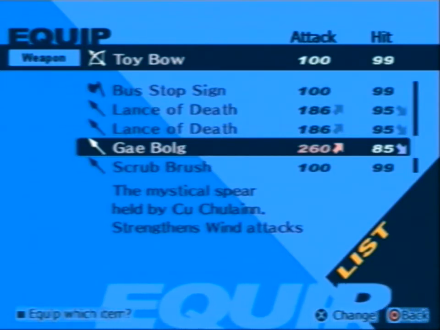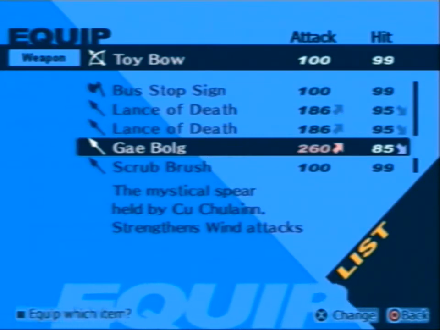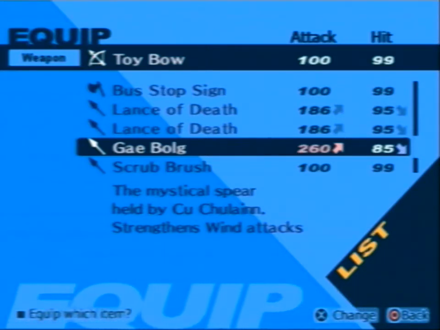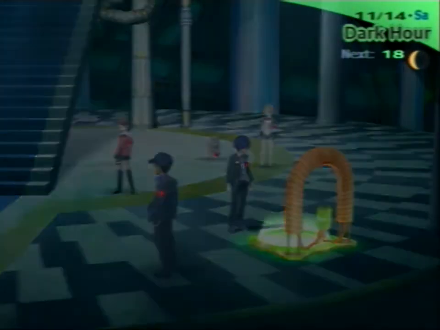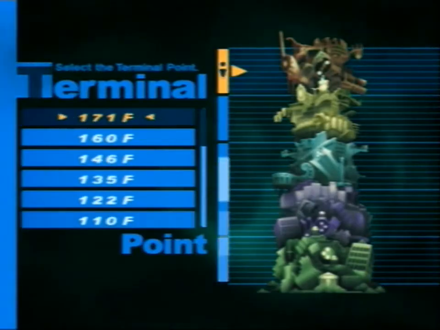Actually, this could be interesting. I believe this does wind damage when you attack with it. Let's try it out. That would be good, because that negates the fact that they reduce physical attack damage. The physical attacks obviously won't, but just the basic attack option. That could pay some dividends for me.